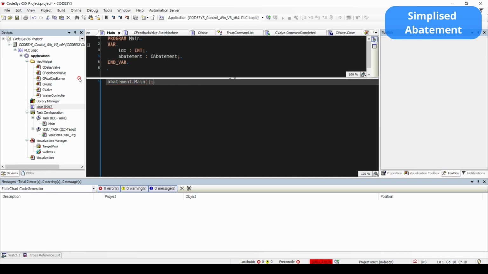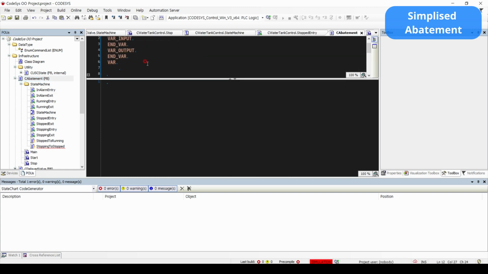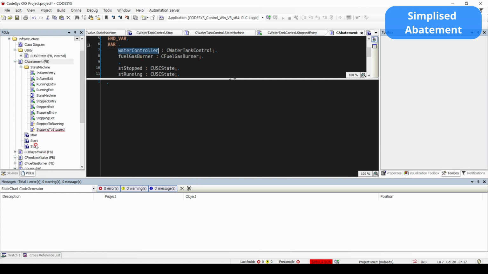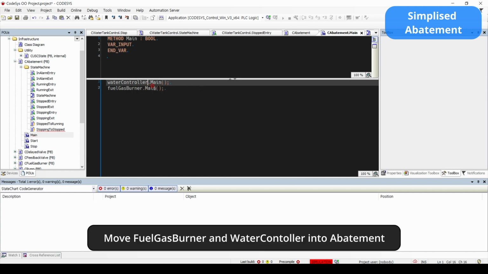Allocated main. We have a water controller and fuel gas burner. So in the main, we need to run those two, and its own state machine as well. Run state machine myself.